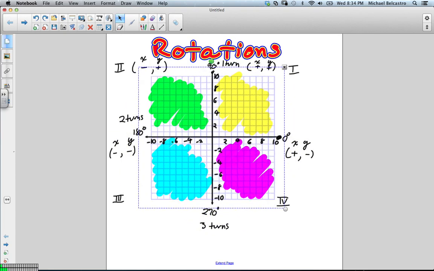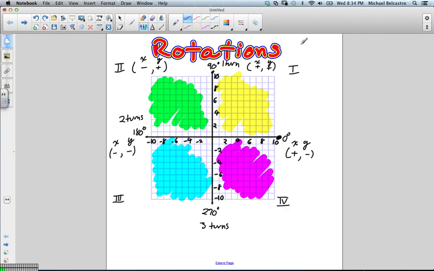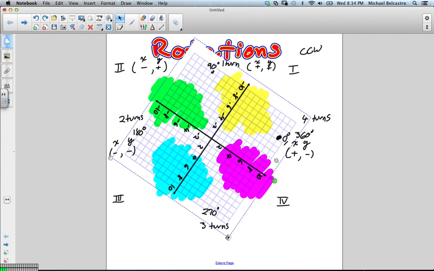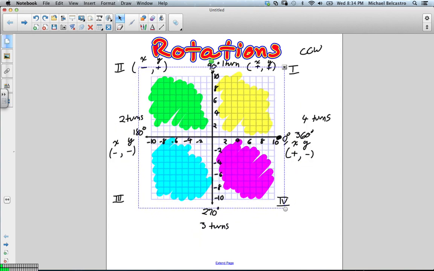Remember, all of these are counterclockwise rotations we're talking about. You would just turn it the other way for the others. Counterclockwise. And finally, what would 90 plus 270 be? For 4 turns, do you know how many degrees are in a circle, going in a full circle? 360. That's right. This would be considered 360 degrees. In other words, going back right to where we started. 1, 2, 3, and 4 turns. We're right back where we started. So that's how we're going to rotate the page.